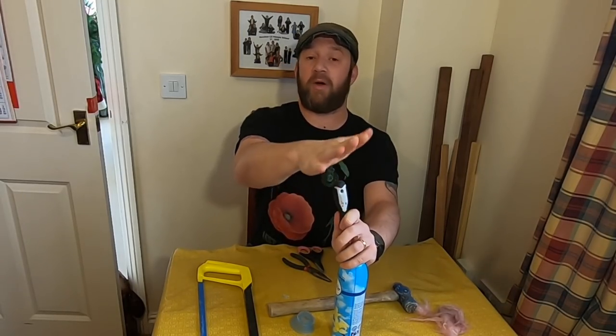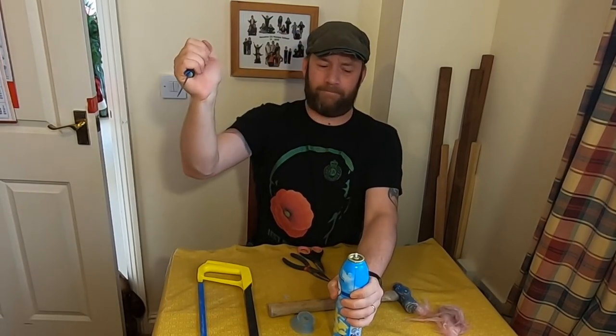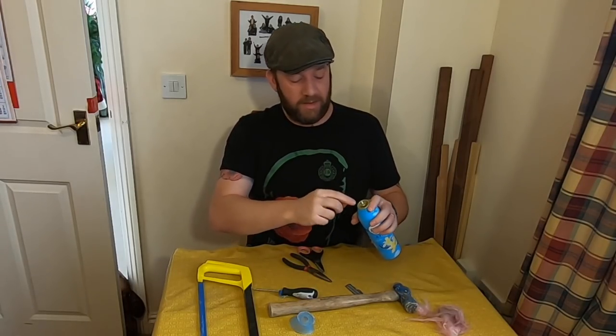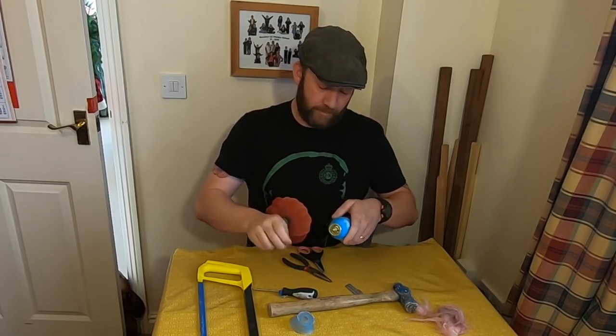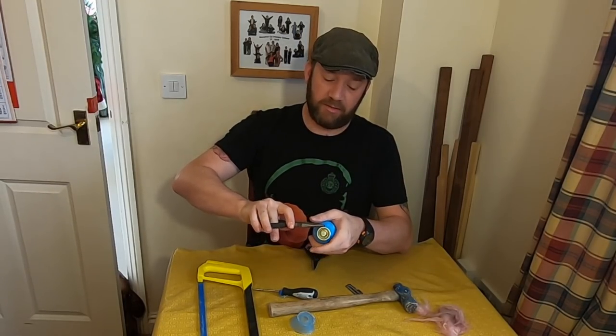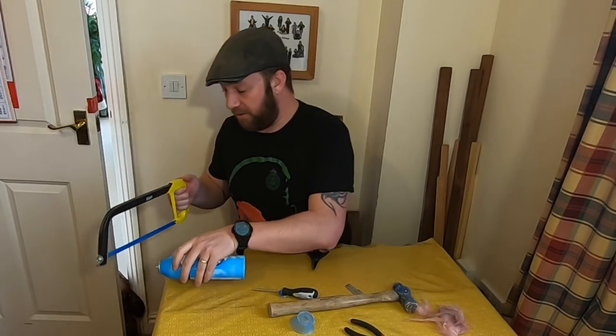Now, just to make sure the can don't blow up in your face, you need to pierce the top with the pokey thing. Hear that? Just to make sure any of the last remaining gas is out. Now what we've got to do is either use your pliers, peel off this lid, or just cut it off with a hacksaw. I think I'm going to cut it off with a hacksaw.